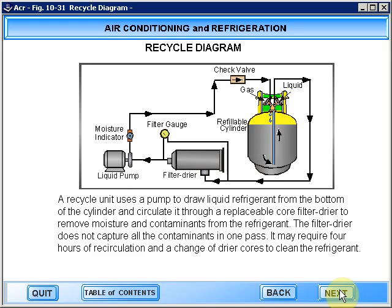A recycle unit uses a pump to draw liquid refrigerant from the bottom of the cylinder and circulate it through a replaceable core filter dryer to remove moisture and contaminants from the refrigerant. The filter dryer does not capture all the contaminants in one pass. It may require 4 hours of recirculation and a change of dryer cores to clean the refrigerant.